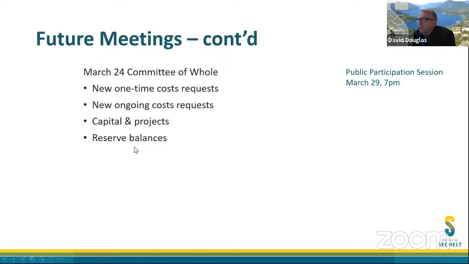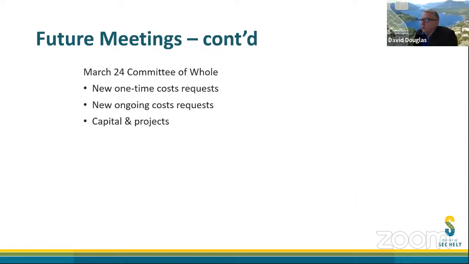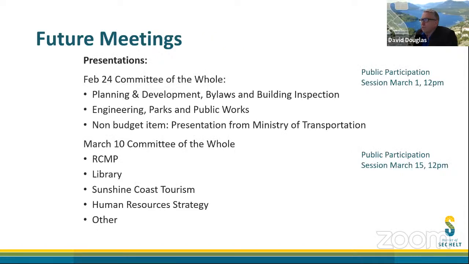And another reminder, we will have a public participation session on March 29th, so the last Monday of the month at 7 p.m. And then just to make sure we're on schedule, we've booked a special committee of the whole meeting, March 31st. And this would just be a continuation of capital and projects and whatever we don't get to at the March 24th meeting.